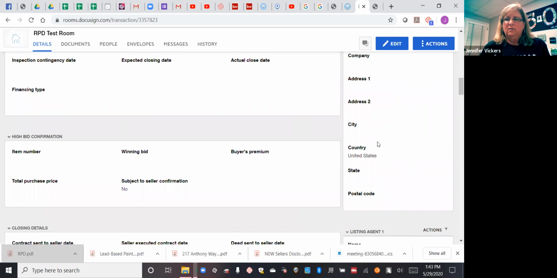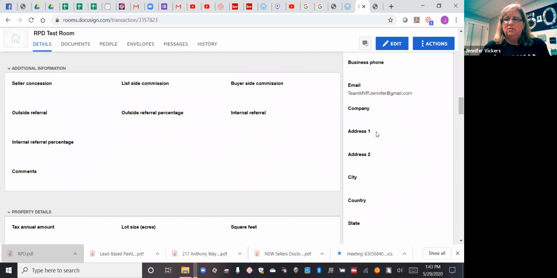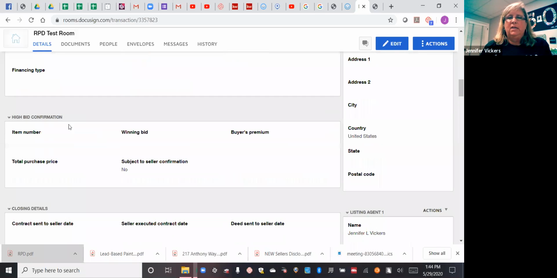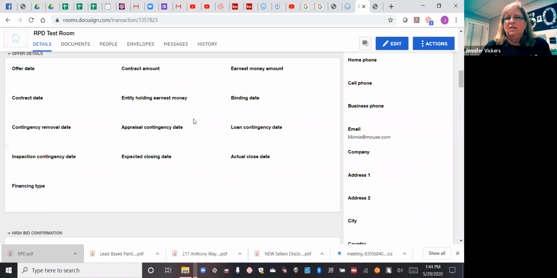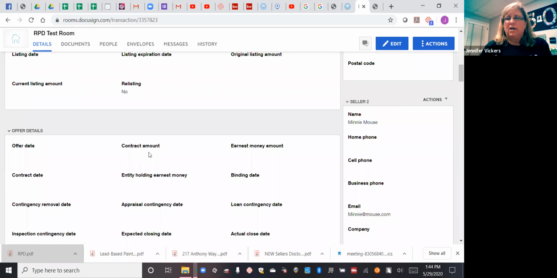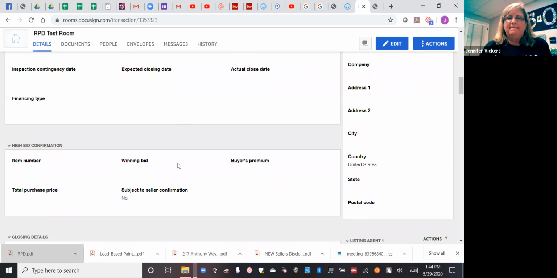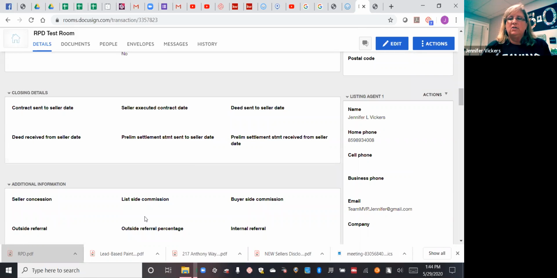Under the listing agent, it won't have your license numbers in here, but you can put in all this other information, like the offer date, the contract amount, and how much they're holding in earnest money. All of these are set to different documents that Docusign has set up for everyone.